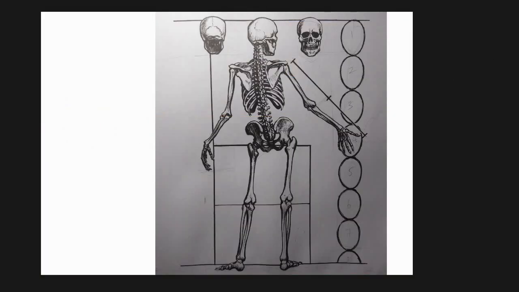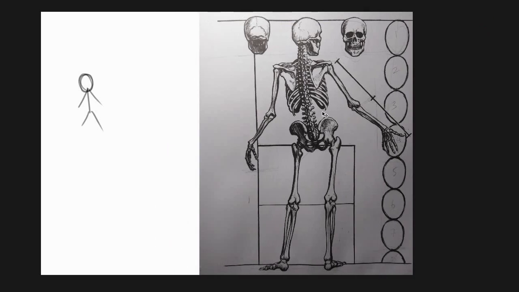So this picture is from Will Eisner's Expressive Anatomy, and we all know that people can draw this, right? Like really simple stick figures. So I'm going to show you how we can break down this really complex skeleton into simple stick figures so that we can apply that to draw simple postures.